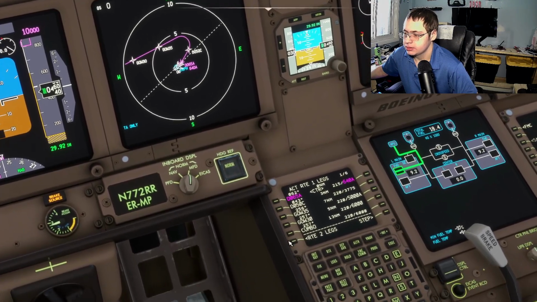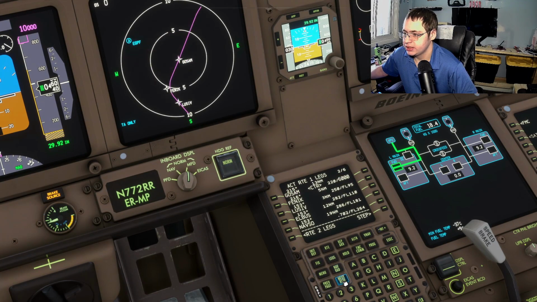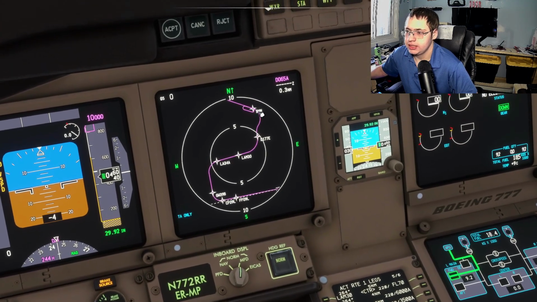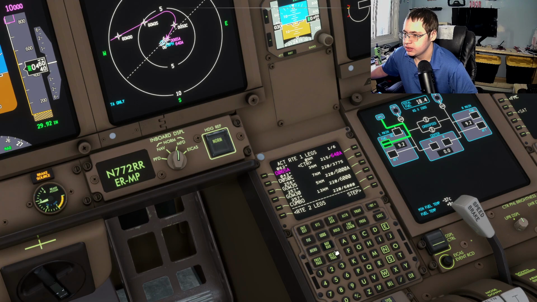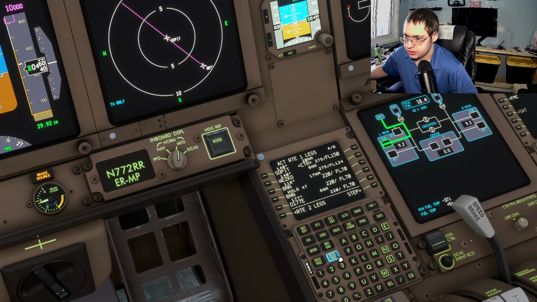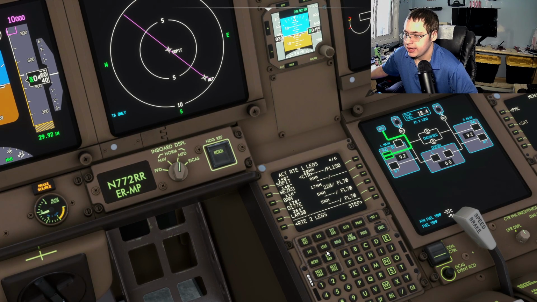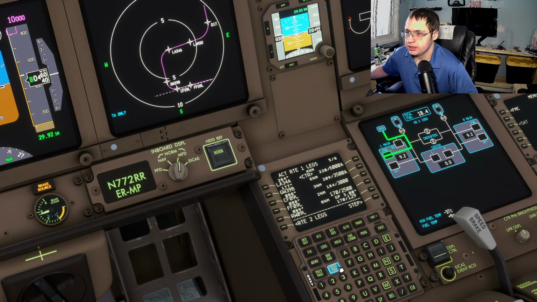Legs. Let's say we're still in the plan phase. I want to go ahead and take a look at this. Boom. And you can see here in our plan, now we have a lovely hold. Now, let's say we wanted to exit this hold for some reason, or let's say we were told to exit this hold. All we have to do is take this waypoint here, put it in there, and just like that, that hold is now gone. Once again, looking here.